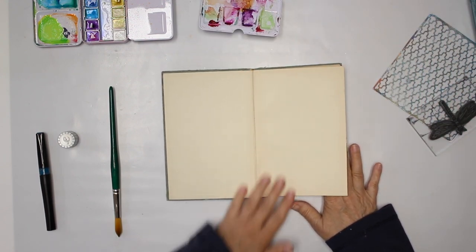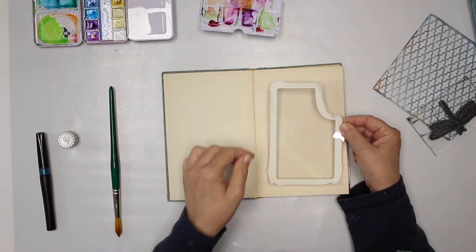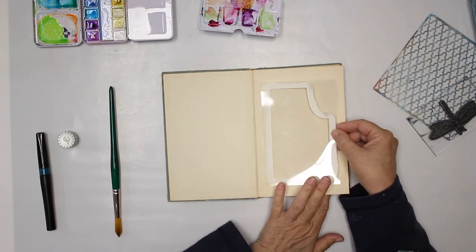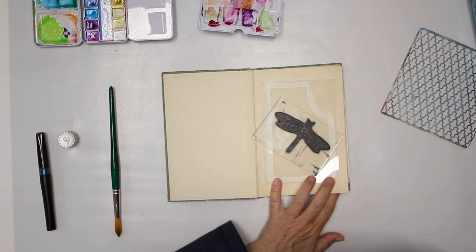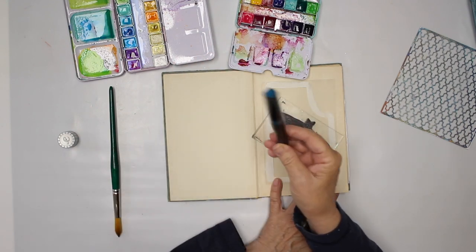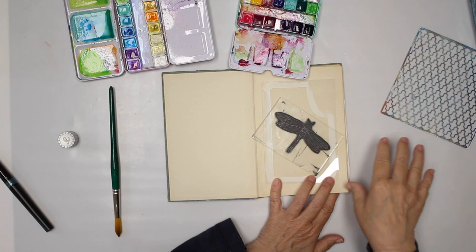So I have a plan. Some of you may know I also collect the plastic from the packaging. And that's why I need two pages. I want to use that, and I want to use this stamp. As you can see, I have already prepped my watercolors. If you don't have watercolors, a substitute would be those sparkle pens. I like a little bit of sparkle.